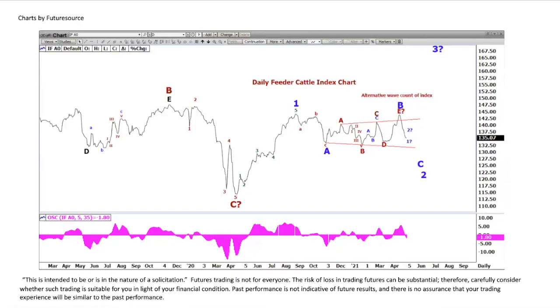So again, if we take out 133.86, now we begin to move lower. And what I believe you'll see is a C wave decline. That C wave decline then could either stay that way, end up around 127 to 125. We get through the middle of the year and the drought either subsides, or another fundamental aspect picks up. Maybe corn prices go down. Something, though, might begin to change ever so slightly to begin pushing that market up to a wave three.